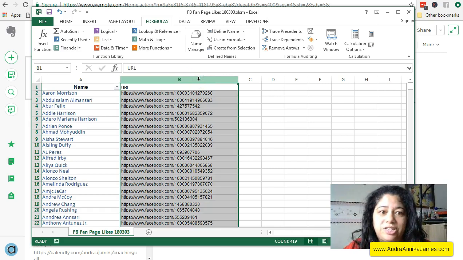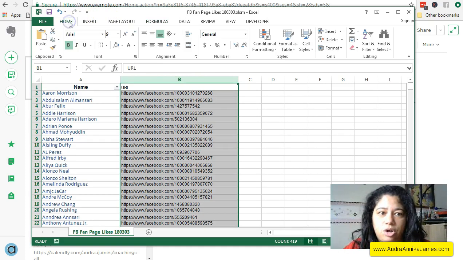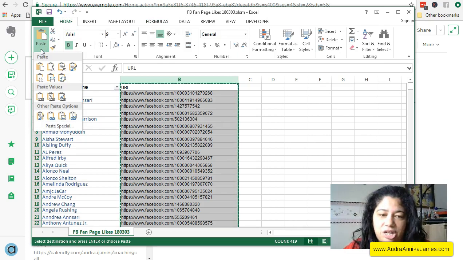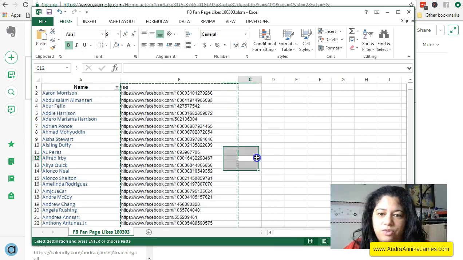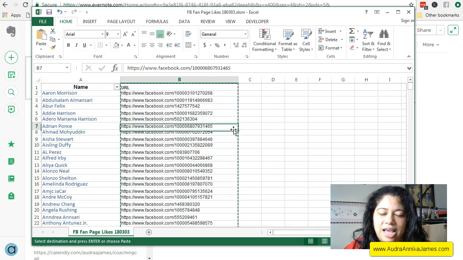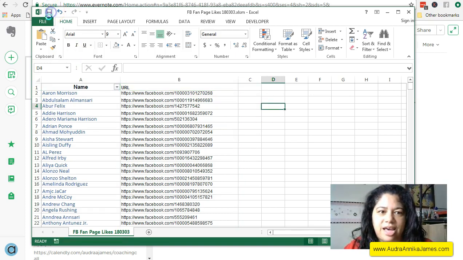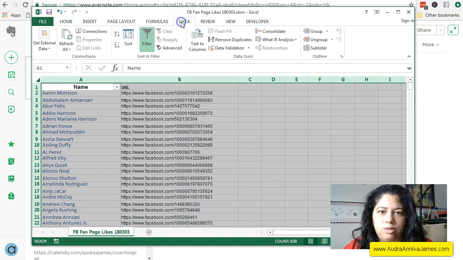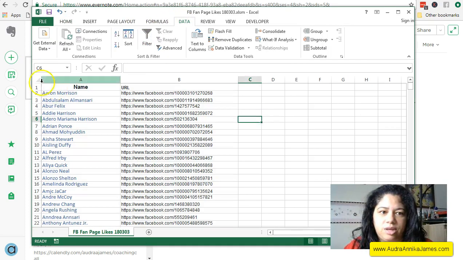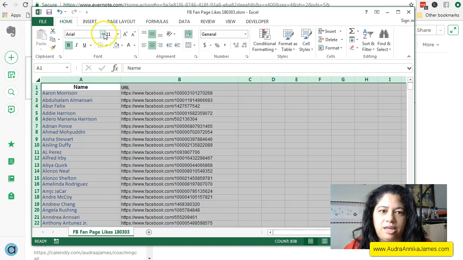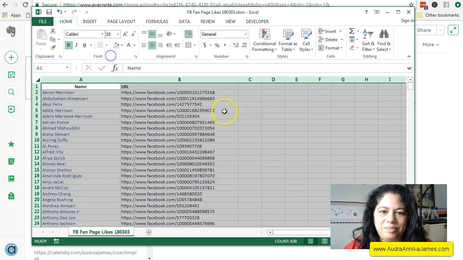Now, we're going to select this entire column. We're going to go back to Home, and we're going to copy, and then we're going to paste special. So we want to paste values. You copy and you paste values. What does that mean? That means that now in the cell is just the URL and not the function that you were using. Okay, so save that. You don't need to filter anymore. And I'm picky. I like to change my fonts. There we go.